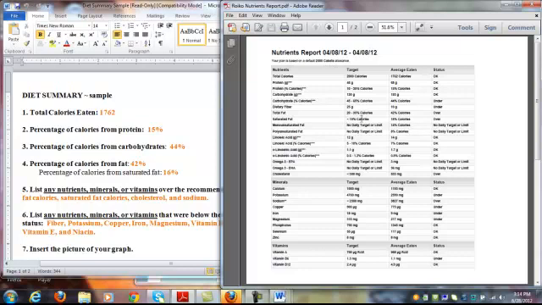So I was over what the recommendation was for that day. This is the bad one. My saturated fat content was 16%, which is 6% higher than what I should have. And remember, saturated fats are those fats that are solid at room temperature, and those are the bad fats. So I again was over on that.